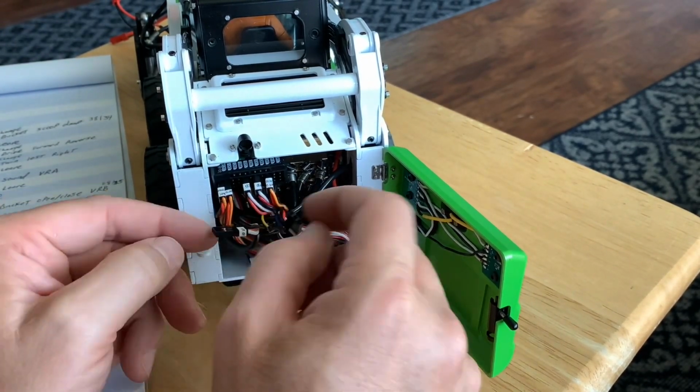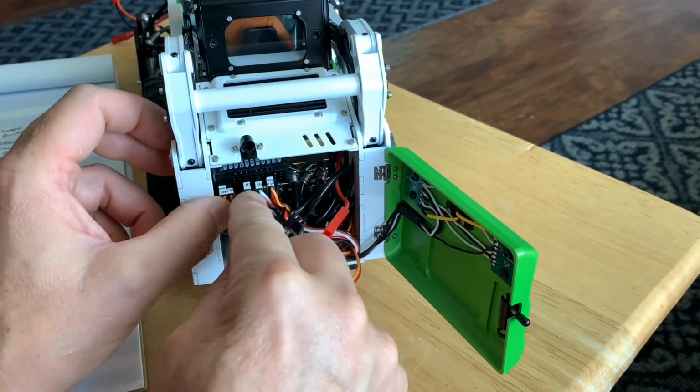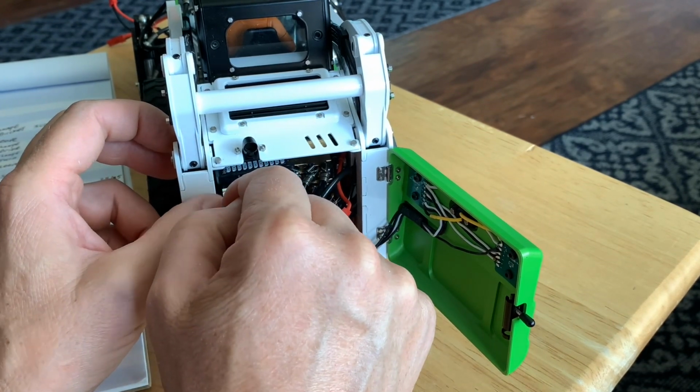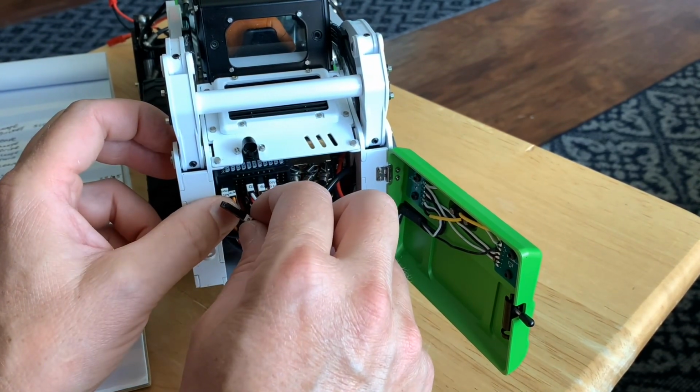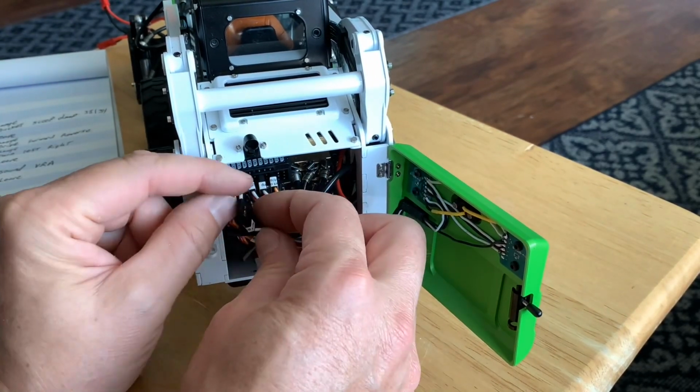So we finished this wiring up here, just getting all of our wires put where we want them. There's the one I figured out that's on channel 8. That's for the blinkers. That's all that's for. It doesn't have any effect on the sound or anything.